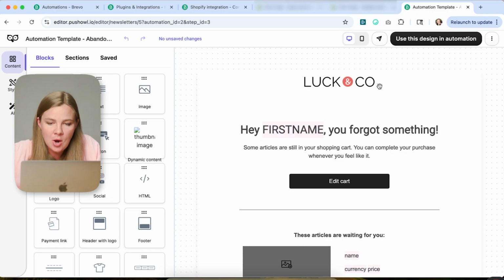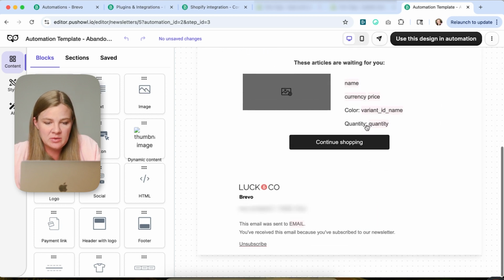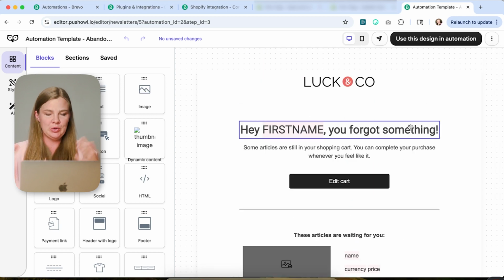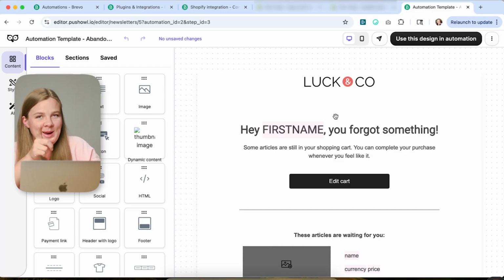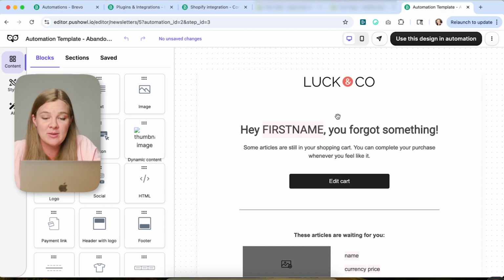All right, because we've already set up our brand guidelines and brand assets in the past, the logo is pulled in here. Some of the colors are pulled in here. So all you need to do is to customize this email, make it pretty, make it beautiful. Something that I recommend for abandoned checkout or abandoned cart emails is to actually not add a header image, which we don't have in this email, which makes it a great template. That's how you know the template was made by professionals, because the point of this email is to show the customer what they abandoned as soon as possible, so they see that without having to scroll the email, because that's what's going to convert them the most.